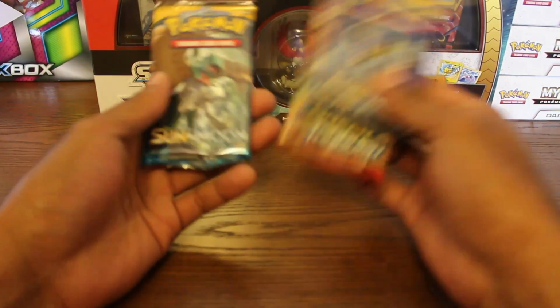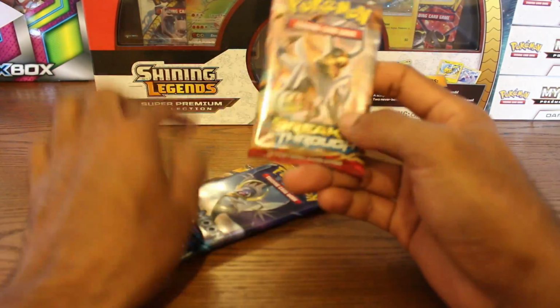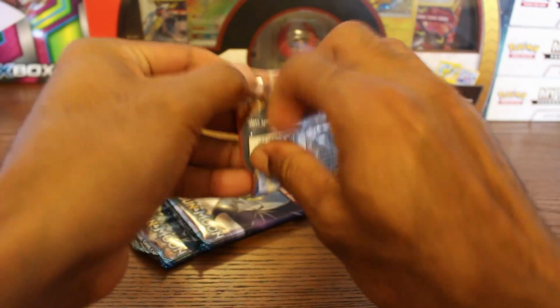And let's get to the packs. So we've got two Sun and Moon and a Breakthrough. We'll start with the Breakthrough first.